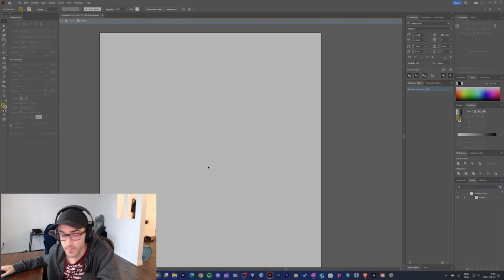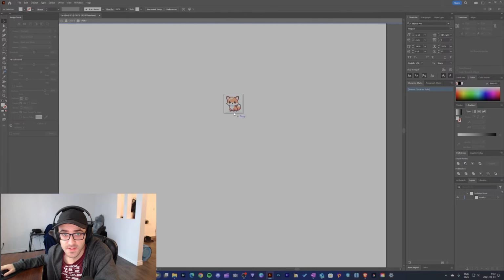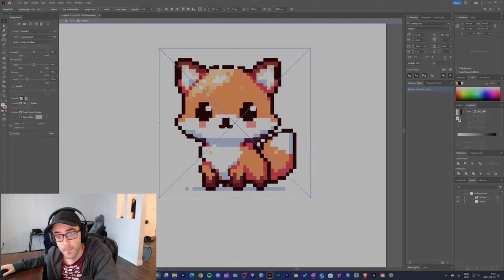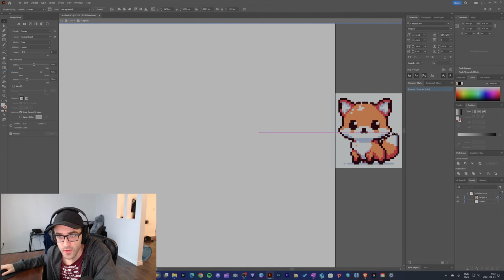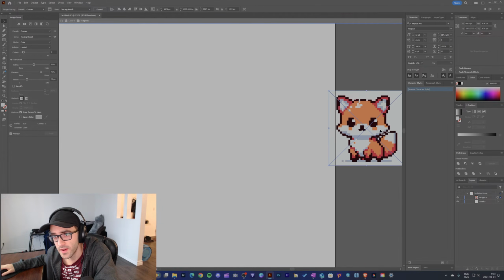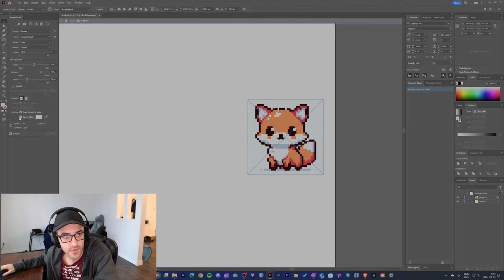Now I'm going to simply use a little bit more complex design. So I'm going to slide my image in, and it's basically a pixel fox here. Okay, and then I'm going to select colors here, and I'm going to select only 5 colors, and I'm going to first of all preview this. Okay, that looks pretty fine. The only thing is that as you can see right now, there's still a background, so I might try to remove the background with the ignore color option.